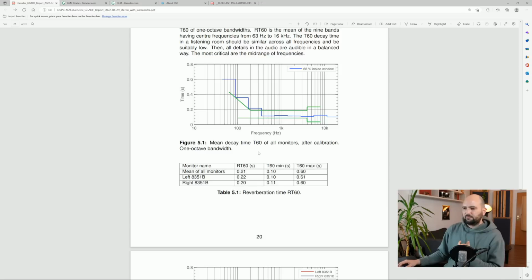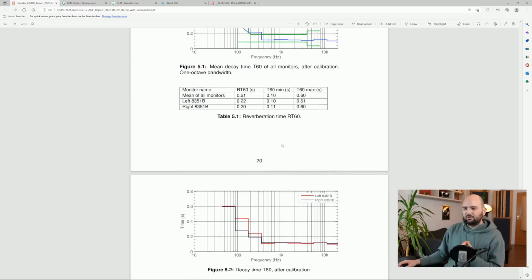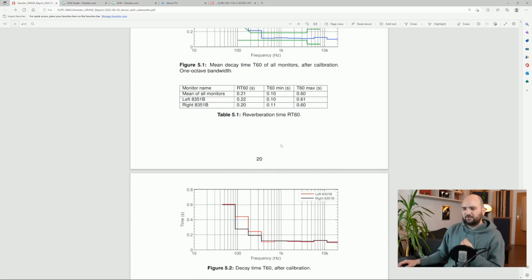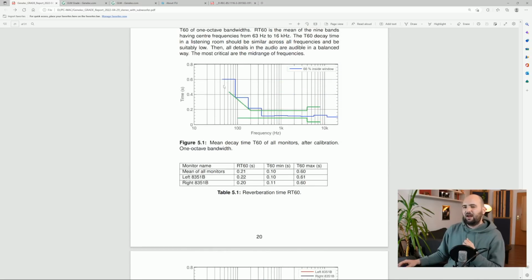Now, this is interesting to see. I don't talk much about the reverb time, because this is a very error-prone measurement. It's very easy for the measurement software or the algorithm to make mistakes when creating this plot.